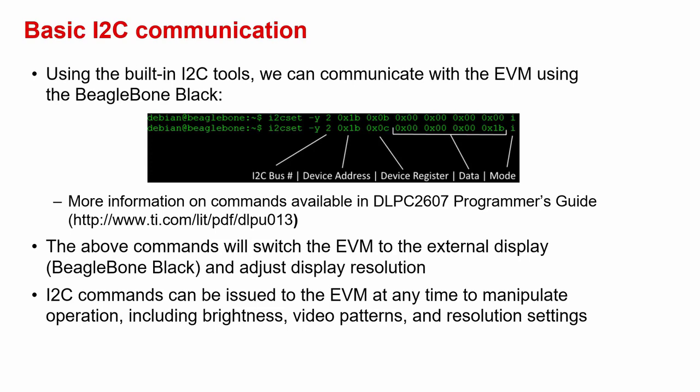A number of video input sources are supported in this chipset, such as splash screen and test pattern generator as well. Once we have done this, we will then tell the EVM to set the display to native 640 by 360 resolution by sending hex 1b to address hex 0c. If the system has been set up successfully up to this point, you will be greeted by an image of the BeagleBone desktop on the output of the DLP 2000 EVM optical engine.